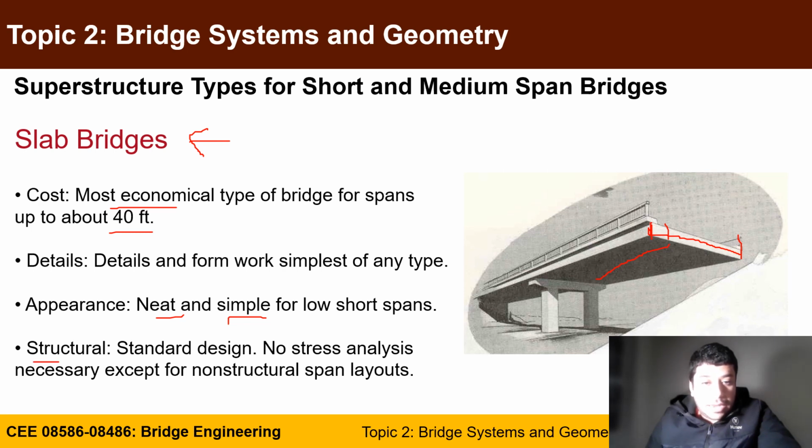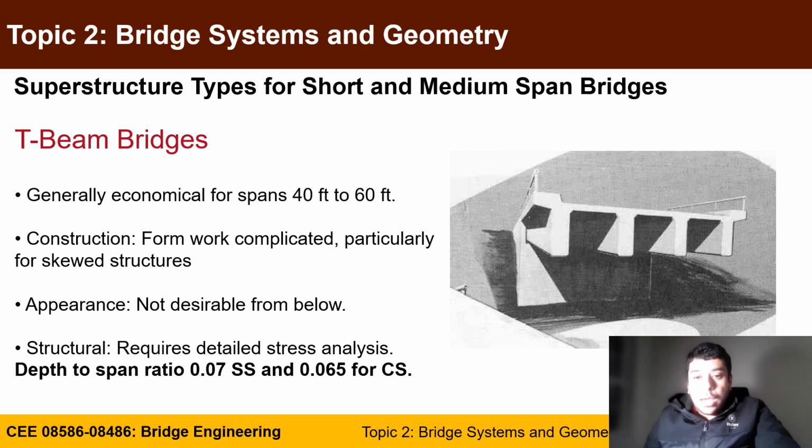Structure-wise, in design, it's a standard design. You don't need to do stress analysis except for non-standard span layout, if you have, for example, some curvatures or really bad skew. We covered that in the last lecture, when we discussed the difference between skewed bridges and curved bridges and straight bridges.